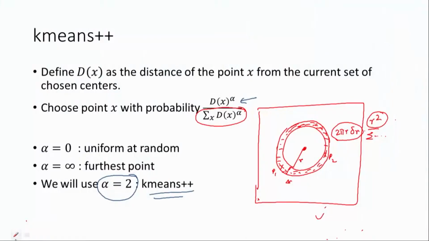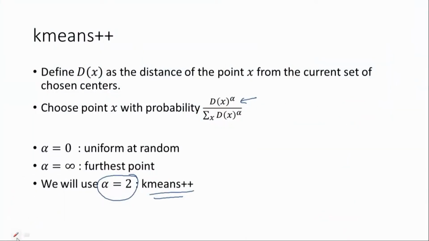This is a very simple case, but it's useful to get our intuition. The other case is something like this: suppose we have a bunch of points very densely in this region, and a small number of outliers here, maybe one or two. Then there's another bunch of points here. Now suppose you have chosen the first center to be at the center of this dominant region. Now what happens?